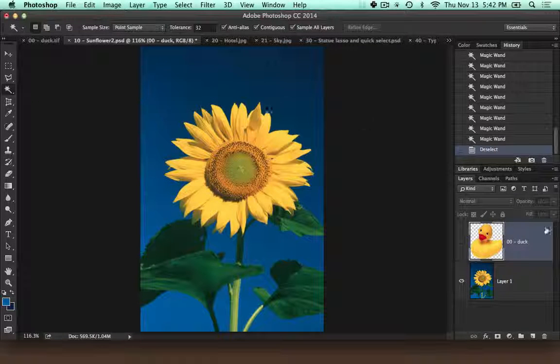All right, so anyone can select a duck out of a white background. That is literally all one shade. This is a real world example. It's a blue shade. How do we go about doing this?